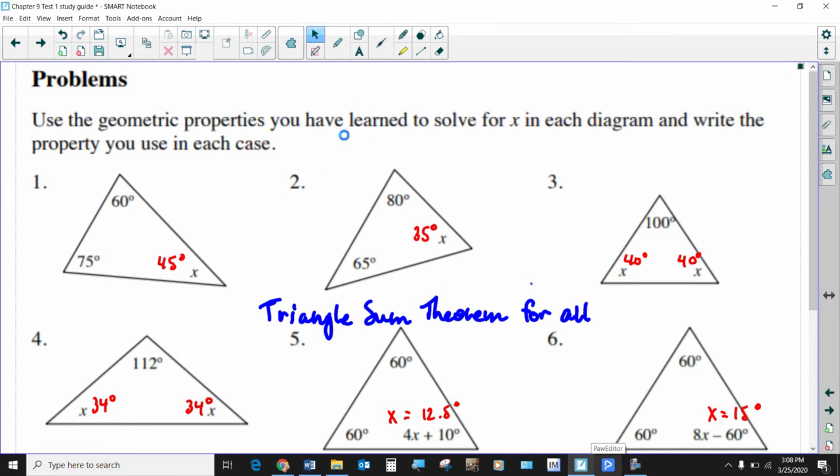Alrighty, let's take a look and see what we've got here. Every one of these first 6 problems of the study guide have to do with triangle sum theorem. So when you add up the 3 angles, the total of all 3 of them have to add up to 180 degrees. So in this case, you would take your 60 plus your 75, which is 135, and then subtract that from 180 to give you 45.